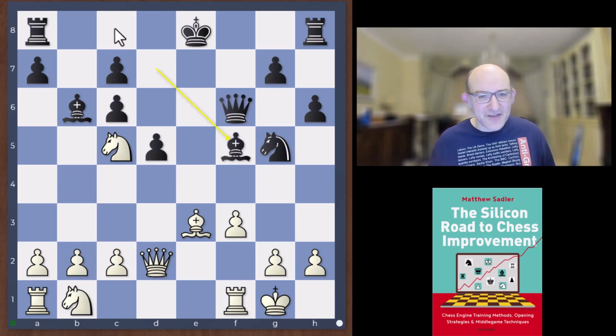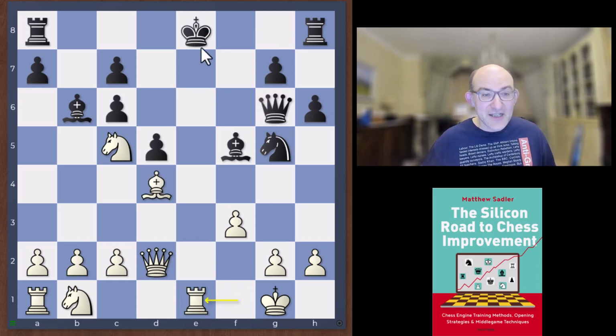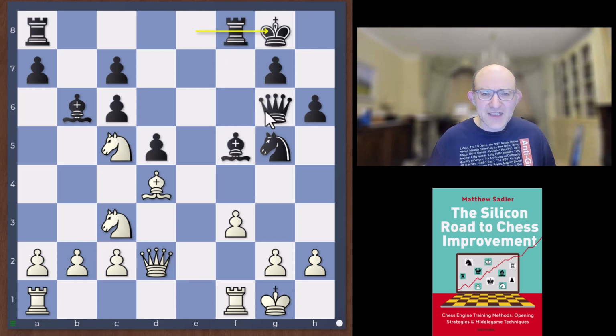Bishop f5, very sensible move. Just get the bishop out of attack, and you're preparing to castle kingside rather than queenside. Bishop d4, Queen g6. The check doesn't mean anything. Rook e1. We just go King f7. So there's no point in giving that check. So Knight c3 was sensible. Castles, and now Rook ac1.